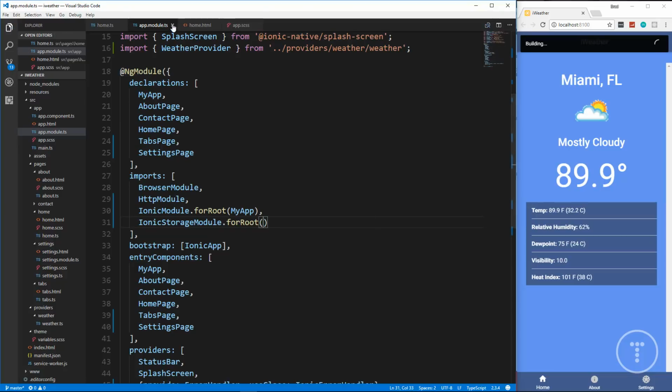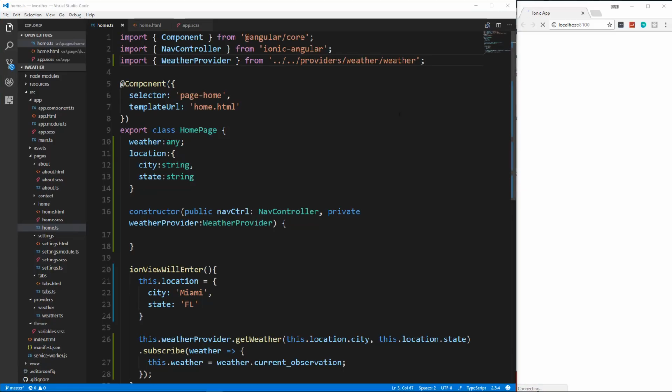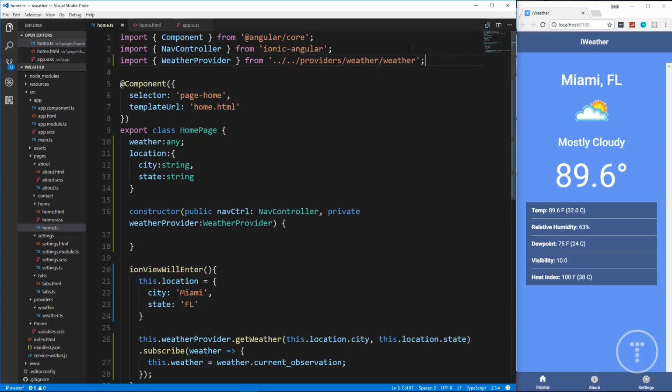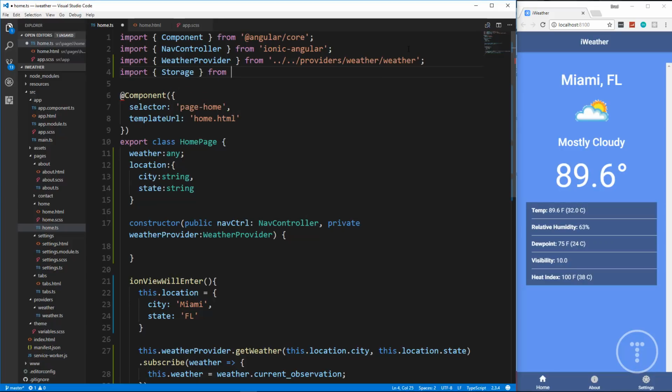So let's save it. Let's go back to home.ts, and from here we're going to bring in storage. So let's say import Storage, it's going to be from @ionic/storage.